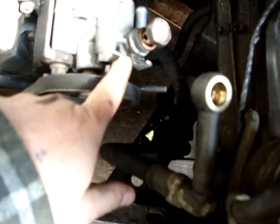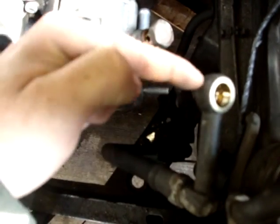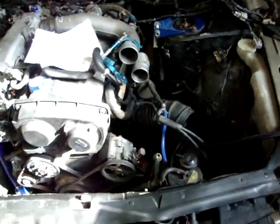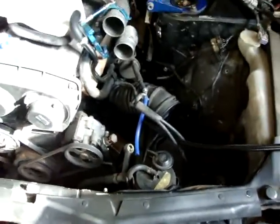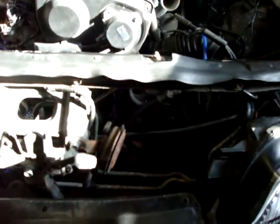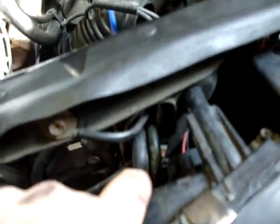Today we're going to hook up the power steering. We left the original line, but there was a little bracket here for a pin on the other one to fit on. Now we can bolt this straight on because that bracket's not there. This is the feed line to the rack. The return line — I actually put this black braided hose on. We're going to move the power steering cooler because the reservoir's here. There's no point in plumbing it back and forth. I mean, I'm sure it might cool down a little bit longer, but it's my car.